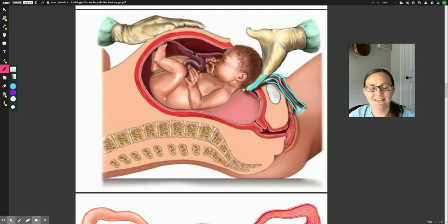So, yep, they make a little 4 to 5 inch incision. They have these giant metal claws that hold it open, and then they got to tug this kid out of there. Now, something that you're not seeing are all the other organs that are in the way and the rib cage that is in the way. Random anecdote, my son and his poor little butt was stuck inside my rib cage, which sounds absolutely awful, but whatever.